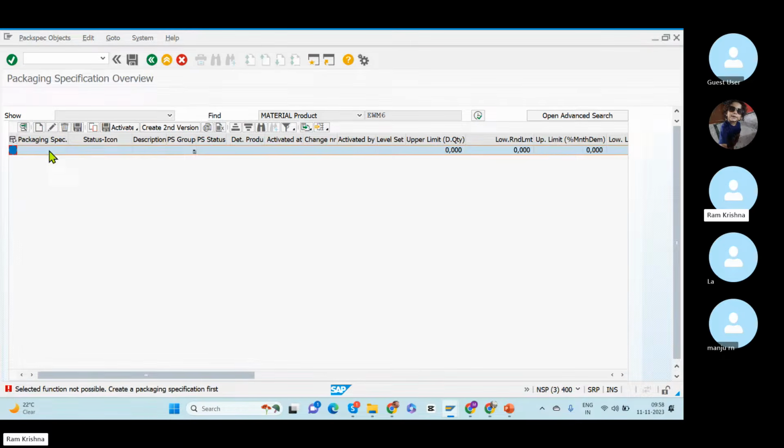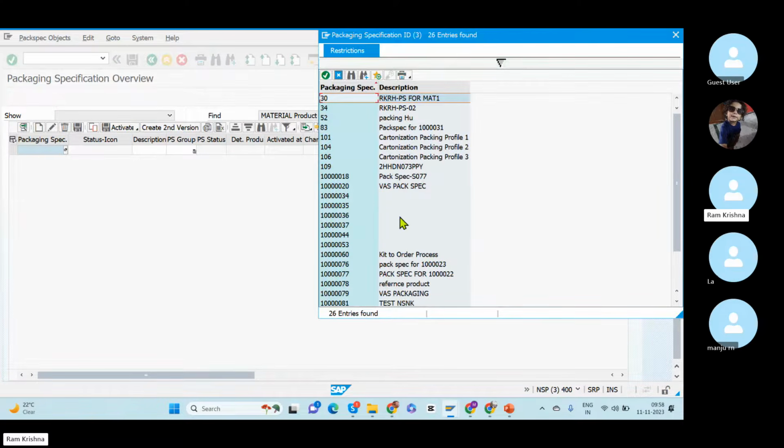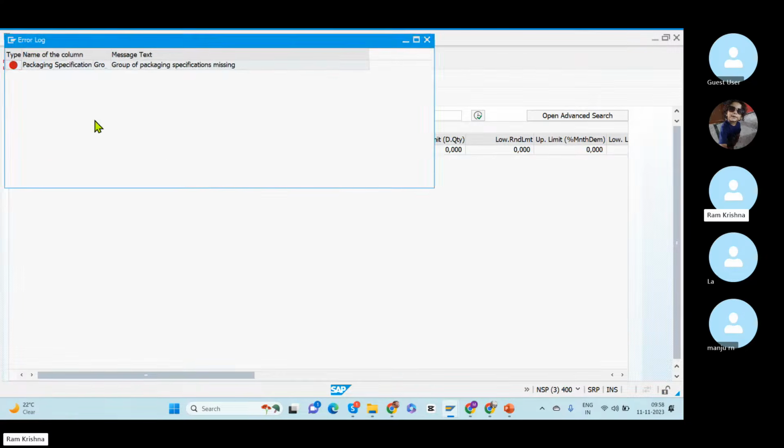Okay, give me a second. But the same thing we define in the material master, the alternate unit of measure, right?